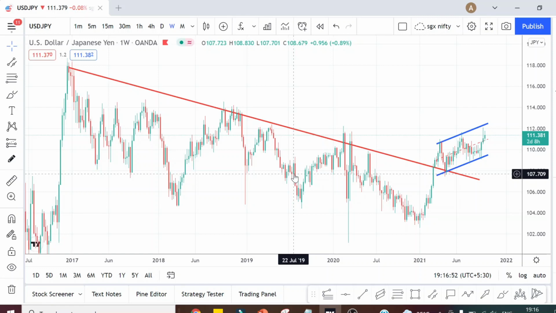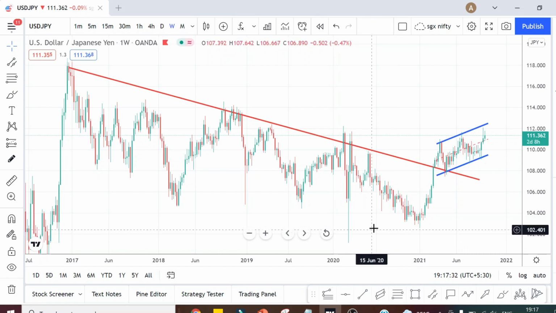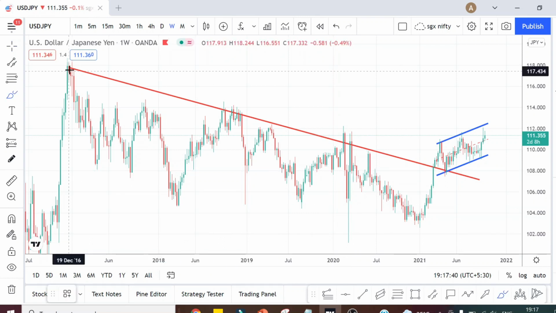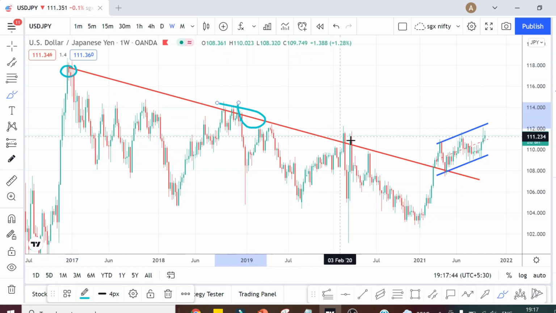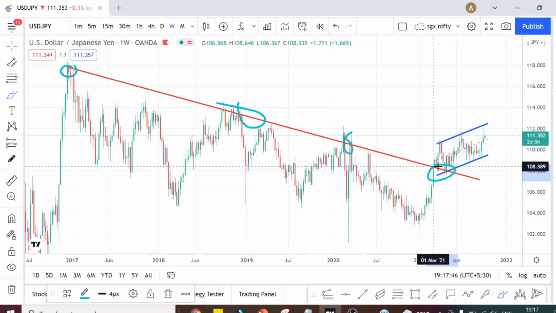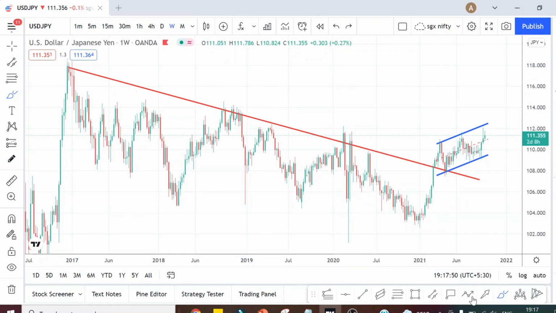I just wanted to do a quick review on the present price action of US dollar JPY. So I'm on the weekly time frame now in US dollar JPY. I have previously informed that it was on a downtrend in the weekly time frame. Here you can see it. Then we noticed that here it has given a breakout and it has also retested the dynamic support here. So we know that the uptrend has started.